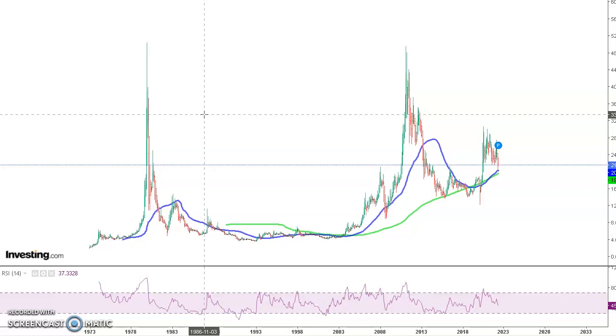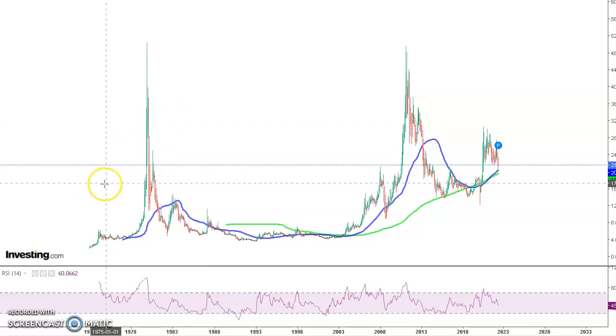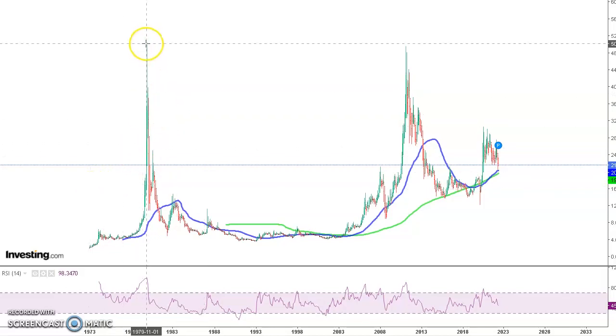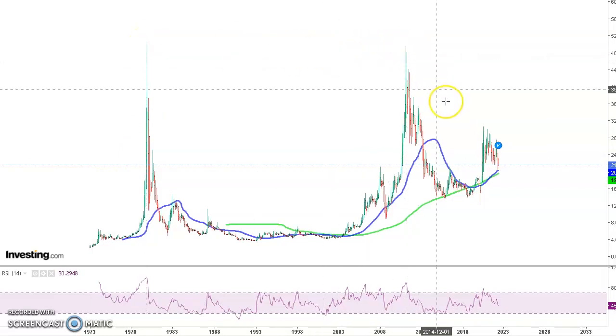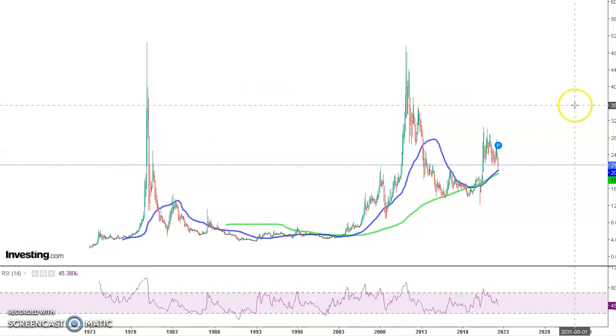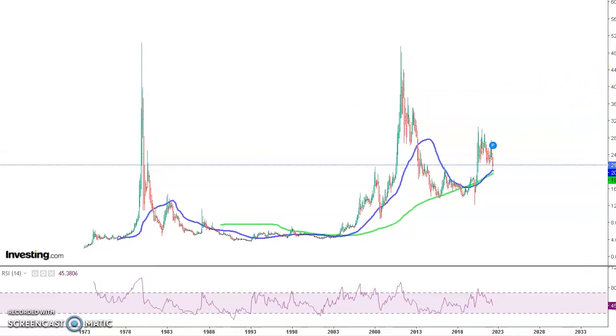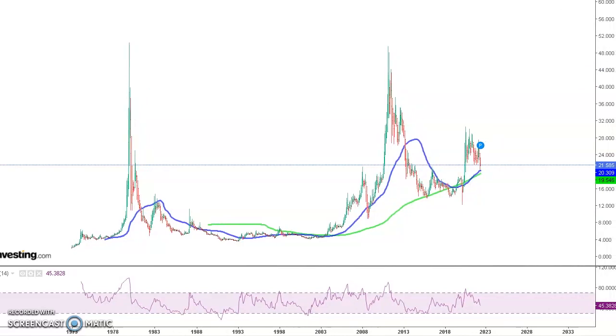First of all, this is the silver chart dating back to '73. The high we had in 1980, the high we had in 2011, and what's going on now. For those of you who are not technically proficient, there are a few things to show before I start drawing lines and all kinds of stuff. First of all, this pattern right here is what's called a cup and handle. Feel free to Google tradable patterns, and this is called a cup and handle.